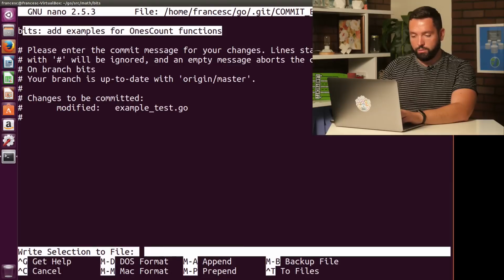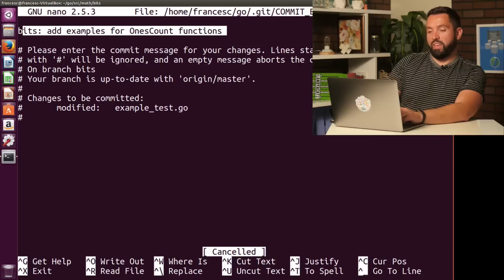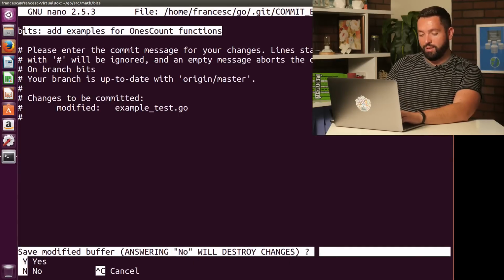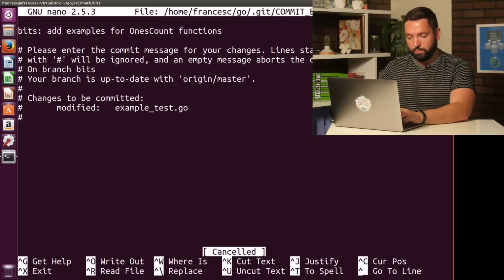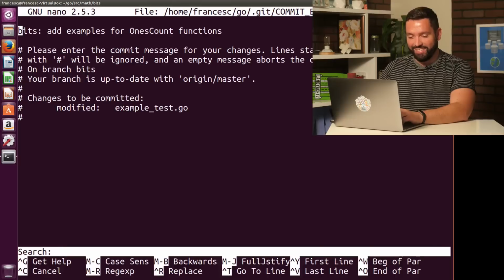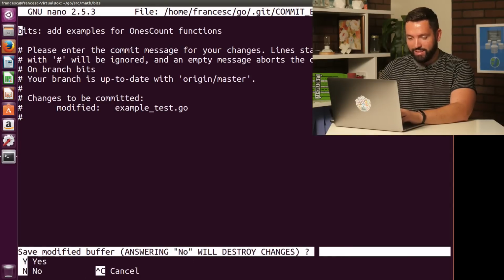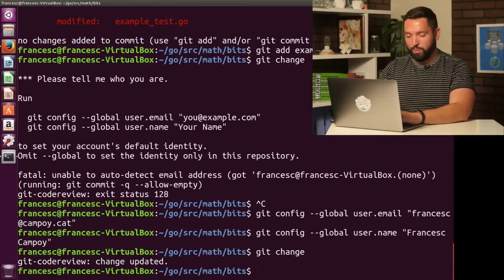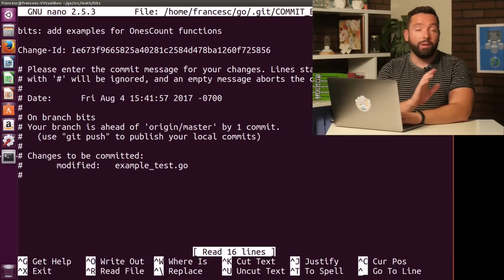Okay, so Control O for write, Control C, Control S to save, Control X to exit. No. How do you save in this thing? Control S, X off, mumble. I have no idea how this works. Oh my god. No, how do you even exit? Save. Exit. Yes. Did that work at all? Okay, it worked. I have no idea how to use nano. But yeah, just don't use nano.